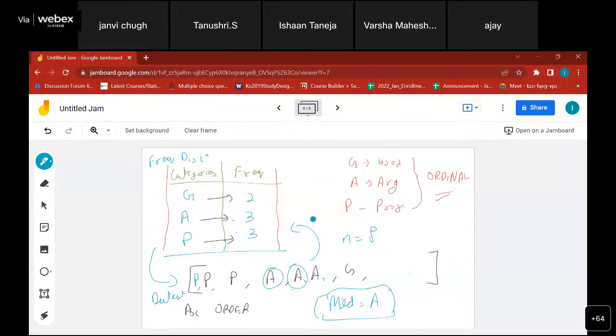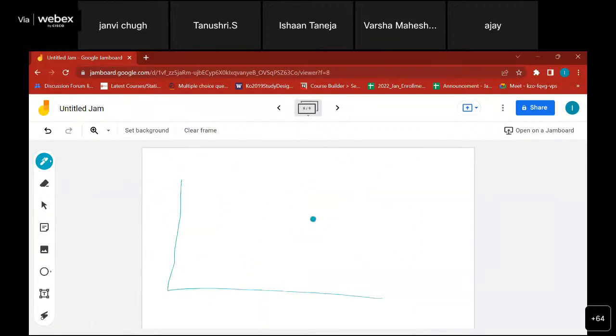We have heard that in a Pareto chart we have to maintain the category order. Suppose A is 4. If I plot the Pareto chart, at first I would have average, then poor 3. But the order in category I'm talking about is poor first, then average, then good. Then that would not be a Pareto chart. That would be a bar chart, right?